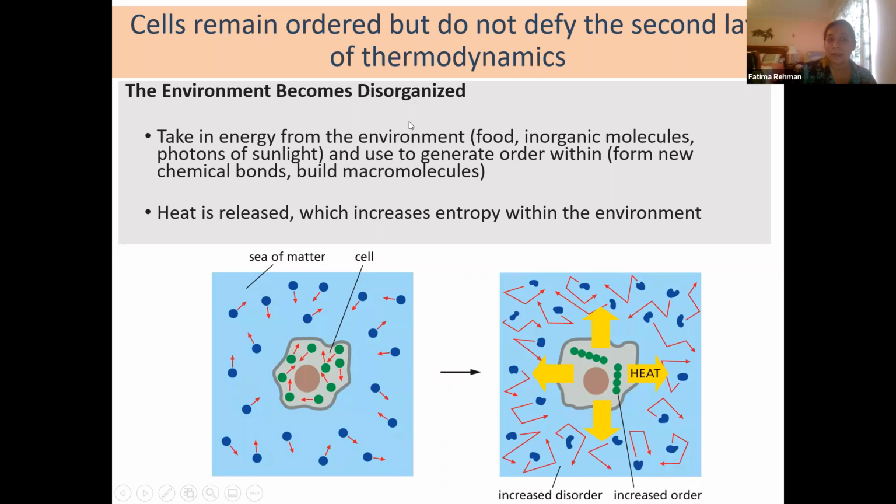For plants, especially those that are taking in energy from the environment, it works a little bit differently, right? Because they can take energy from the environment, from the photons of sunlight, from inorganic molecules, and they can use all that energy to create the chemical bonds needed to build the macromolecules to survive, to make the glucose, to make the actual food for themselves, so they can then break it down again and get the energy from there.